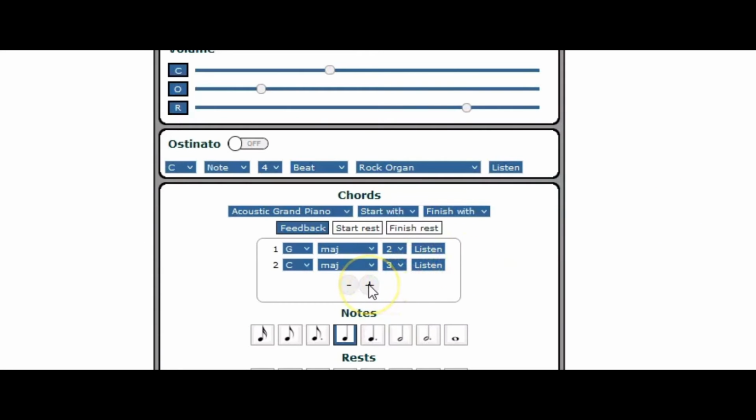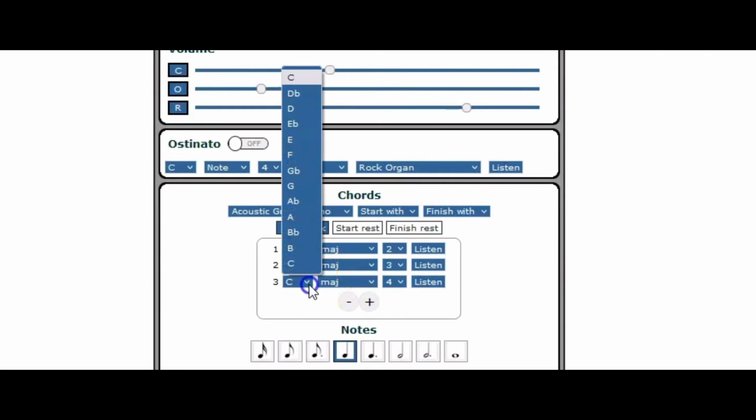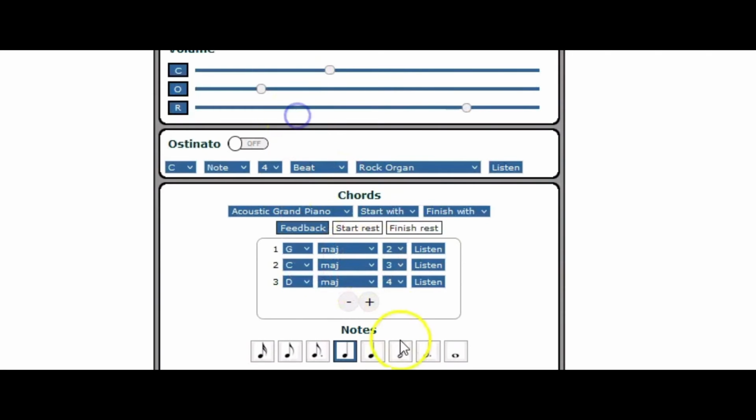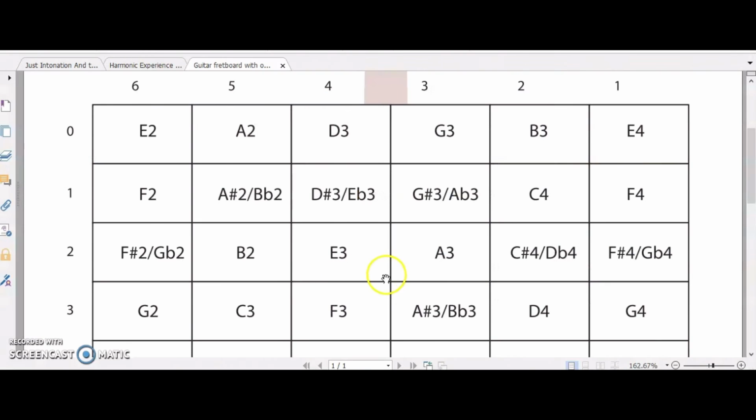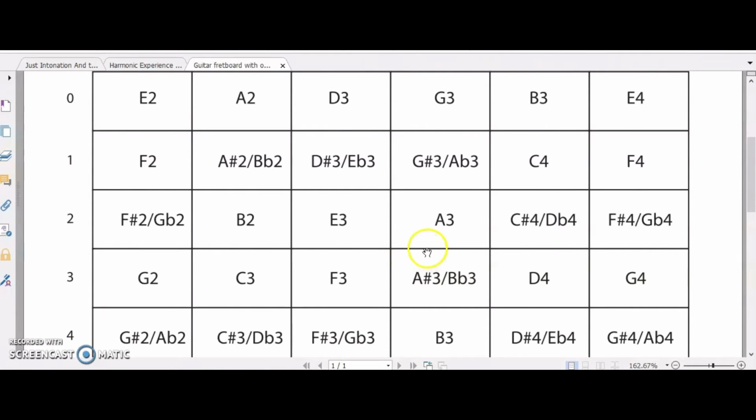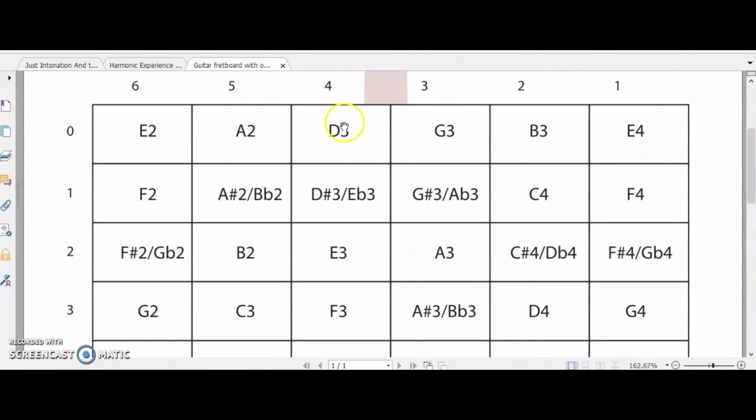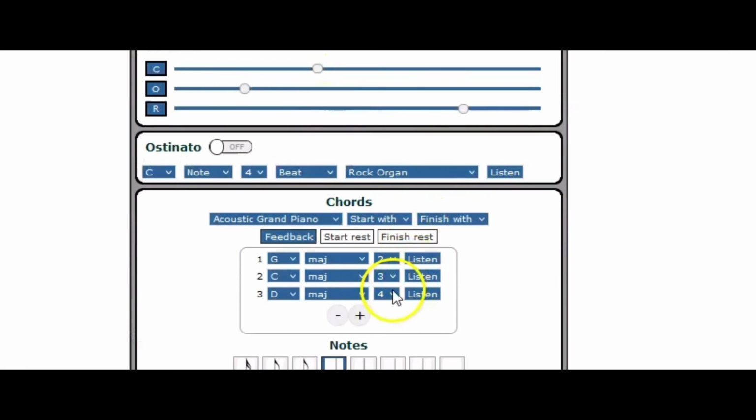Just to consolidate our example here, let's actually add the D chord as well. And again, I have to ask myself, when I'm playing an open D chord, the first beginner's D chord on a guitar, the lowest root note I'm going to have, the lowest D note is, go back to my chart here, and I see it's this open string. So I'm here on the 4th string, and it's open, and it's a D3. Go back here, make it a D3.